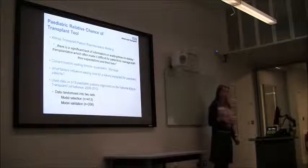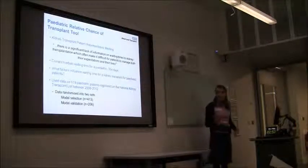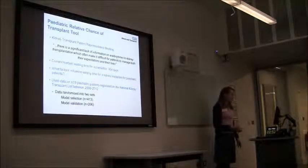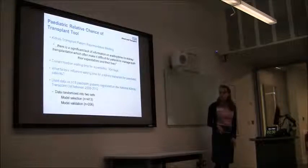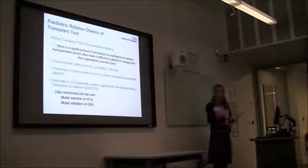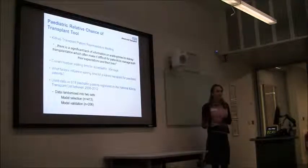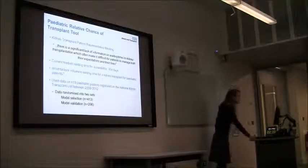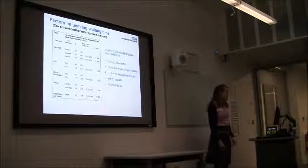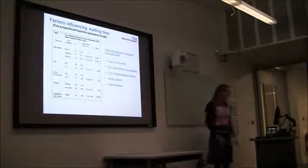So what we wanted to do was look at the factors which affect waiting time for kidney transplants for paediatric patients. I used data on just over 600 patients who were registered for a kidney between 2006 and 2012. We split the data into two data sets: we kept two thirds for building our model, and reserved a third for actually testing it, to see how good our model is. We fitted our model and found 5 factors were associated with an improved chance of transplant, including ethnicity and age.